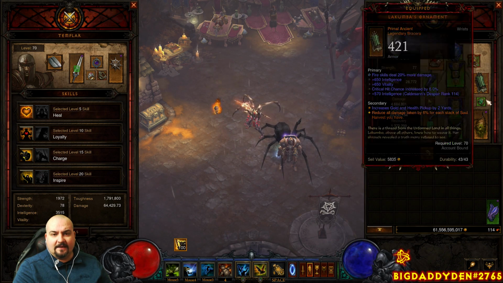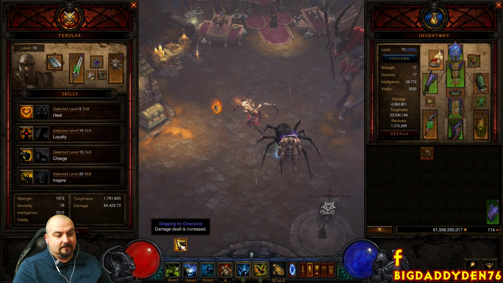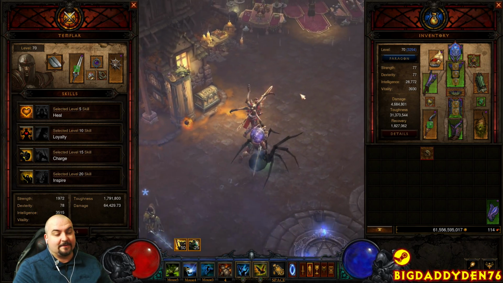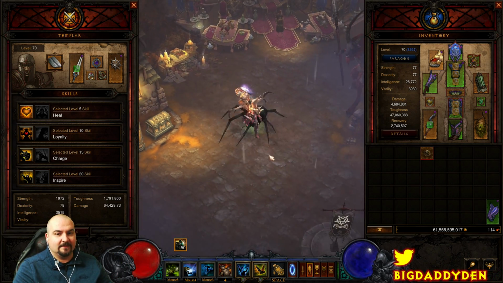Sorry guys, I forgot to mention the Traveler's Pledge and Compass Rose here. So this gives you a huge damage buff. While you're standing still, you get Stopping for Directions, okay? 100% damage buff while you're standing still. Then when you're moving, you get a 50% damage reduction buff while you're moving, okay? So it really helps you transition from mob to mob or elite to elite, okay? So it really, really helps a hell of a lot.